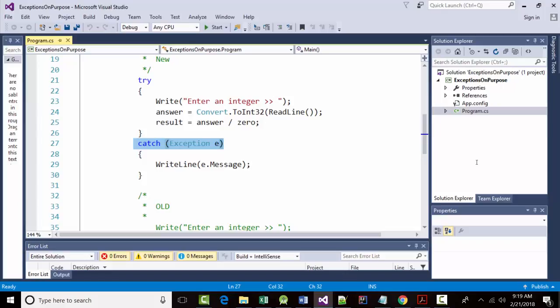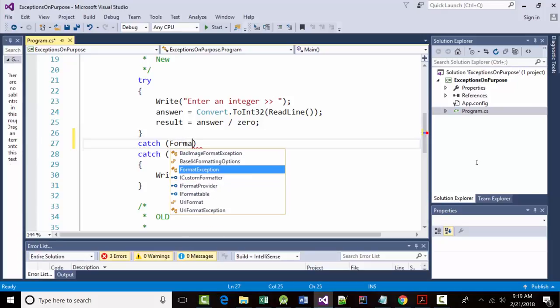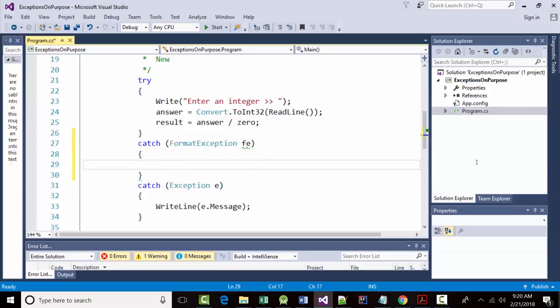Now I'm going to do something that's not in the book here. I'm going to say catch, and I'm going to put in here format exception, FE for format exception. And I'm going to do another write line in here.